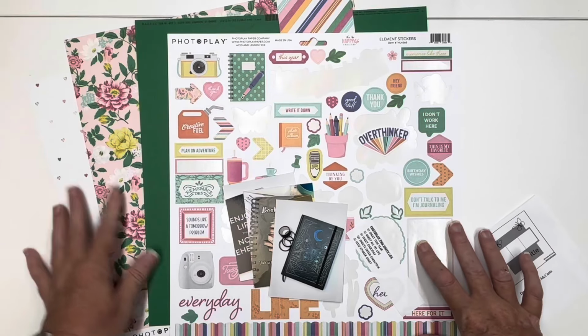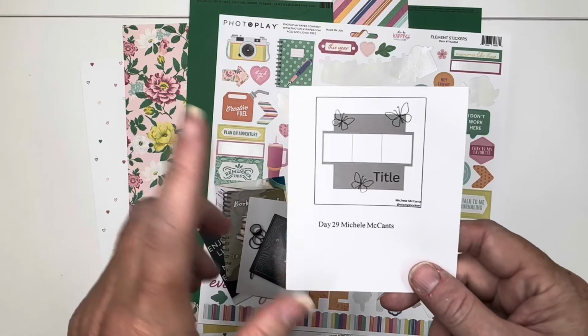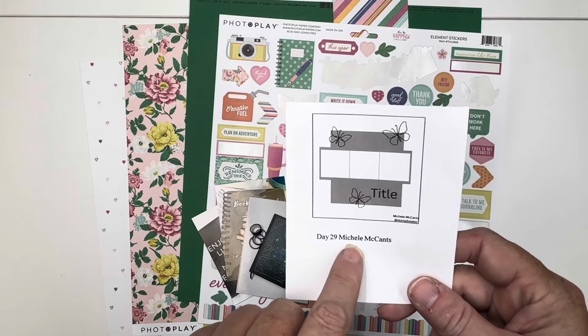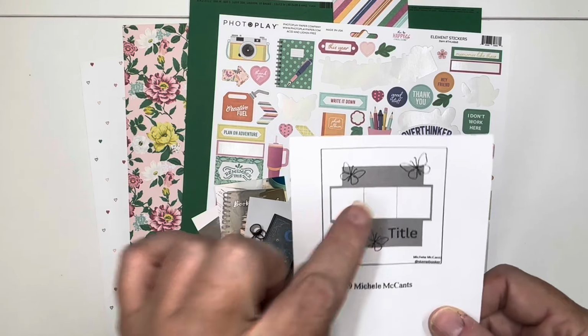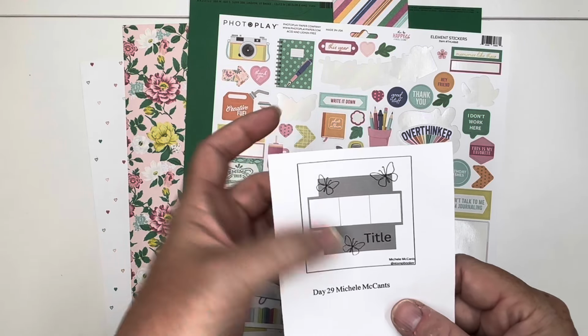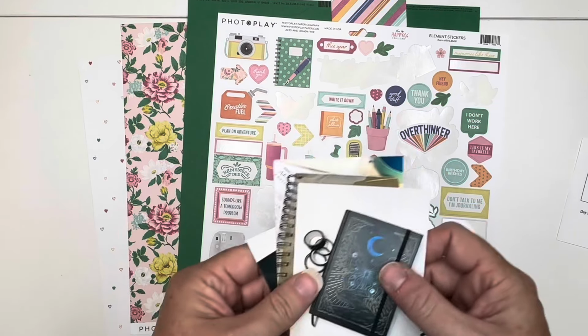But this time, I'm just pulling out some photos, and I did pull out a sketch. I think this was season 17 for 30 Days of Sketches, but it's by my friend Michelle. I got to meet her at an expo a while back, and she's adorable. It's got 3 photos, and the butterflies will be like your embellishment clusters, the title. Nice little square stuff. So I'm liking that. I printed off stuff.